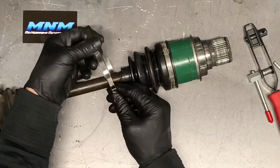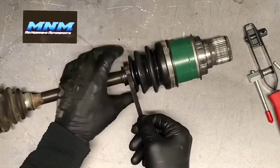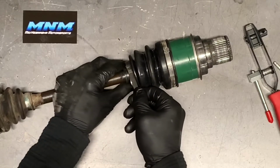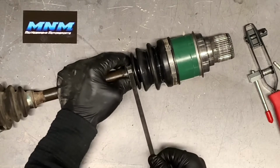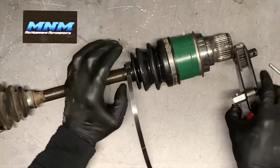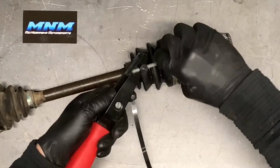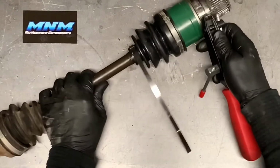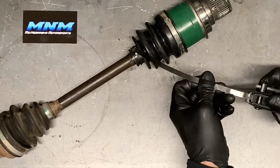So open it up. I like to keep the loose end towards me, and that just makes it a little bit easier when using this tool. Make sure you're seated in the right position there, and tighten that up as tight as you can with your finger. Take this piece here. I like to get this all in my video. Slide that banding tool through there.